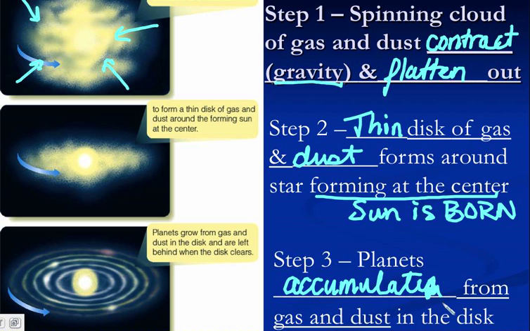Planets accumulate from gas and dust in the disk. So as the star started to ignite and start burning and creating energy, most of the gases were pushed far away from the sun, while the rockier material stayed closer to the sun. And we start to see that separation when we look at the planets.